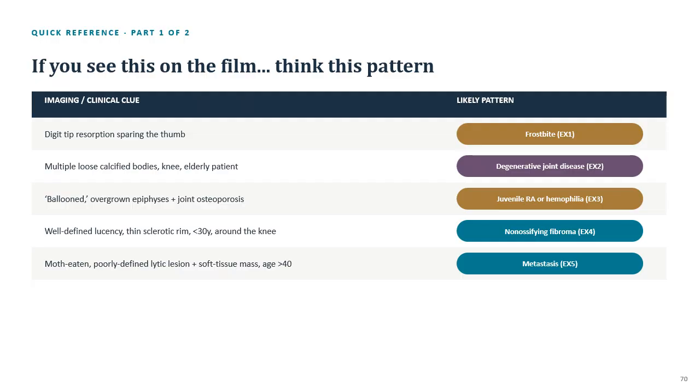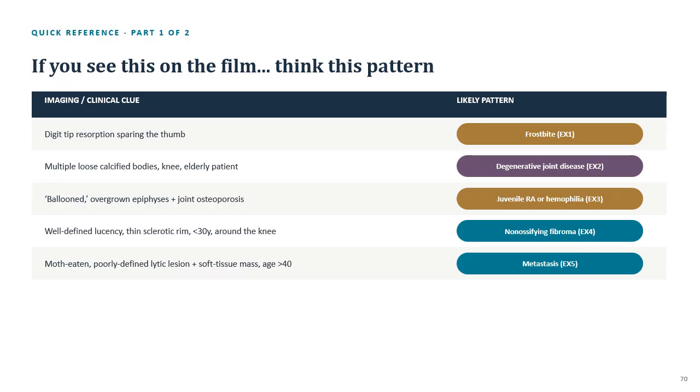Our next two slides are on quick recognition patterns. All right, so we're trying to connect some of the findings to some of the conditions that can show or appear in terms of imaging. So if we're seeing resorption at the fingertips, but the thumb itself is spared, meaning not affected, one of the things that the doctor or the radiologist may think about is that the patient may have had frostbite. And that's because, again, when we get cold, sometimes we clench our fists, and sometimes the thumb is protected as a result.